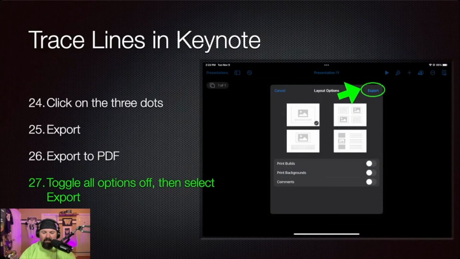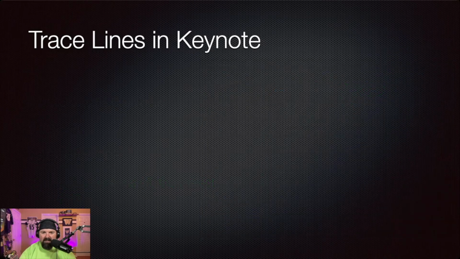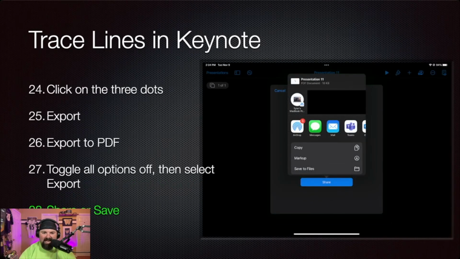After we've clicked that, we want to make sure that all of these options are toggled off. So make sure it looks just like this, and then click export. And on this screen, you're going to save it or go ahead and share it. Now, if you get to this point and whatever Miss Jensen has worked out for you, then we'll figure that out. But you can go ahead and save it to your files on your iPad. Or if you're in the swamp with me or I'm there, we can airdrop it to me.